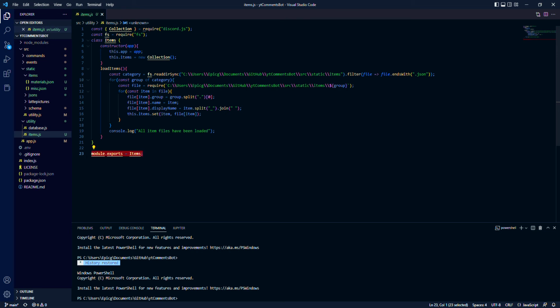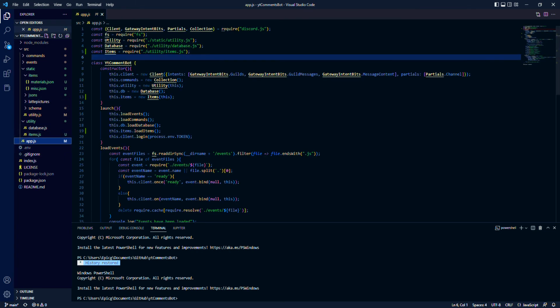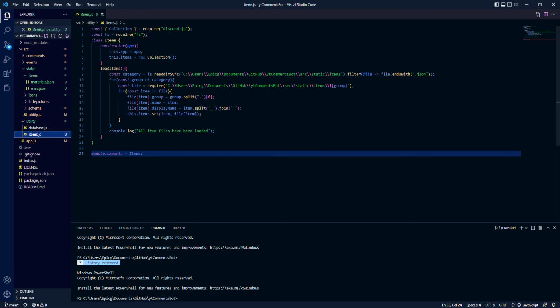And you want to do a module.exports for this class so we can grab it in app. So yeah, that's all that change. That's that whole file. That's very important to have.